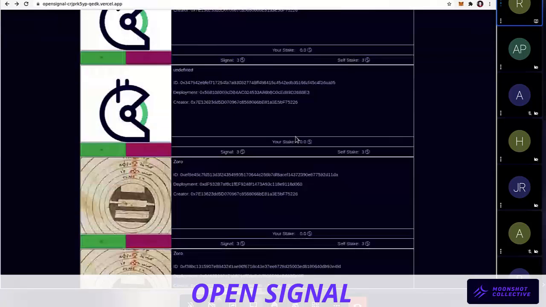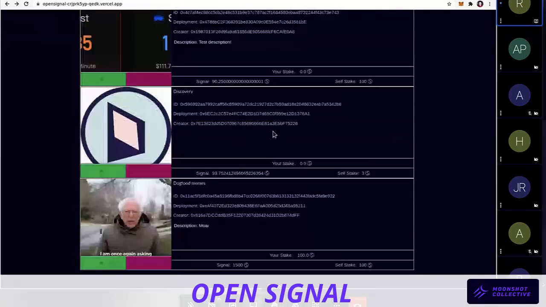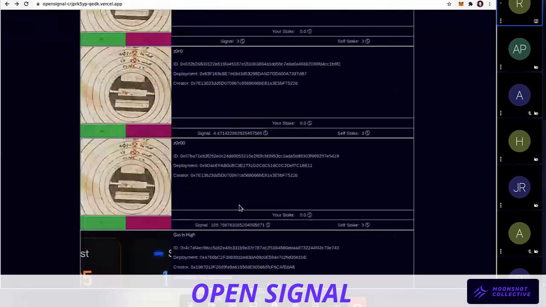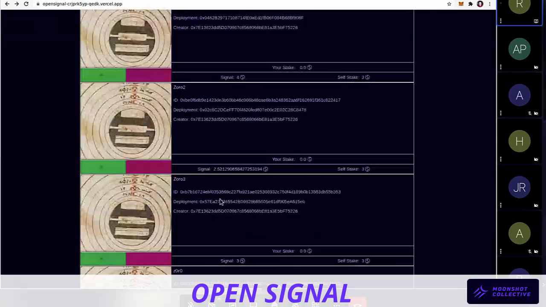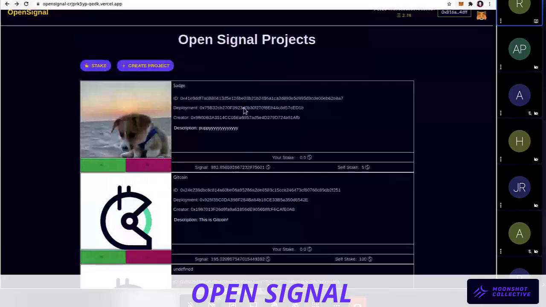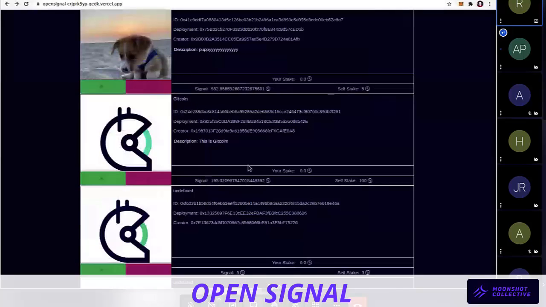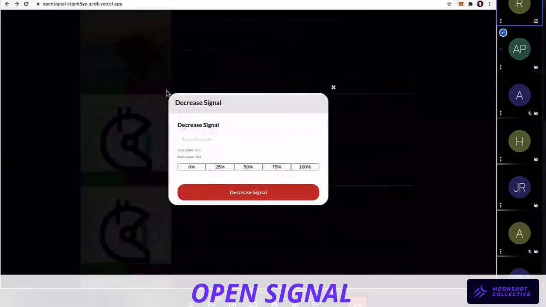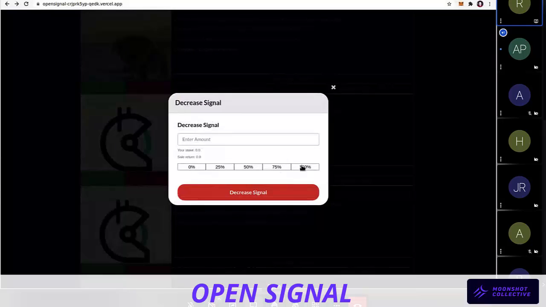Cool. So the staking. So what really happened here? So I increased Sag and I increased this, and now this has 1500, and so it actually has the most stake. So this list is ordered by date or something. Yeah, I think by ID. So I think that Sag was the first one.